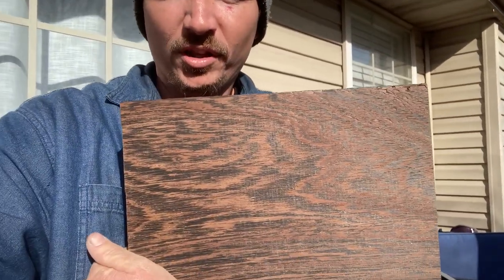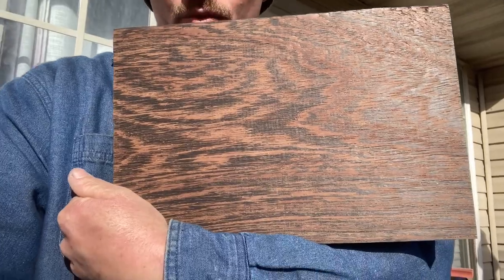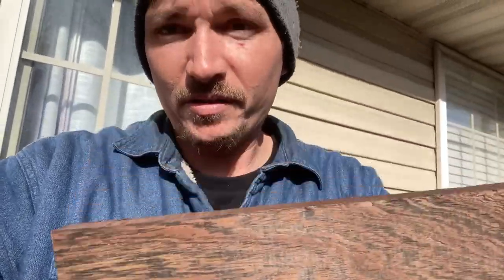Some wenge. Look at the beautiful grain on that. That would make a very interesting knife handle. I've seen a lot of people use that in some knives that they've done. Beautiful, all three are beautiful wood.